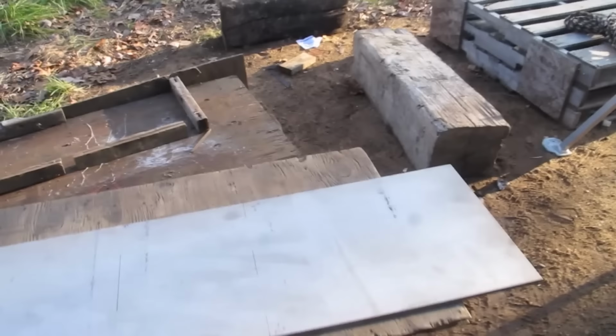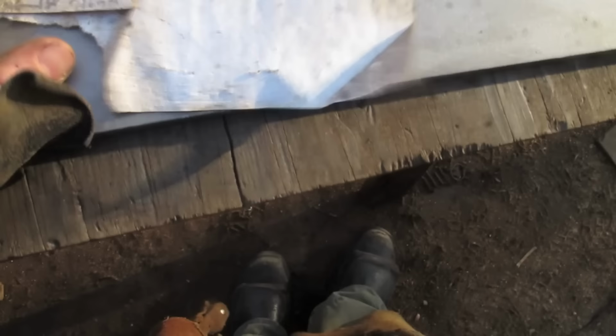One more try. So this sword is so old, or not old, rather. I started making this one before I really knew what I was doing. So instead of making life-size templates, I actually had a list of measurements. This is a text file somewhere on my computer. 180, 130, 130 back down to the center.